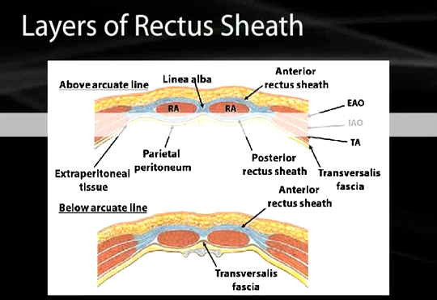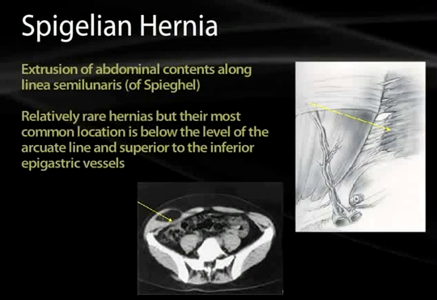Below the arcuate line, however, the rectus sheath goes anteriorly, so the anterior wall is quite thick, which leaves a deficit or a thinness at the posterior abdominal wall, and that will become clinically relevant when you start discussing the opportunity for bowel to herniate out. So let's think a little bit about hernias.